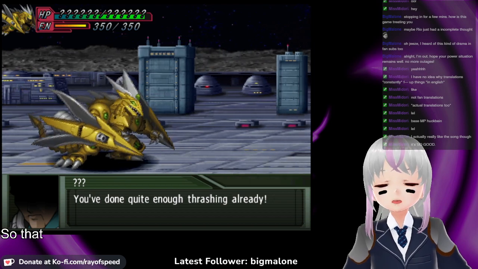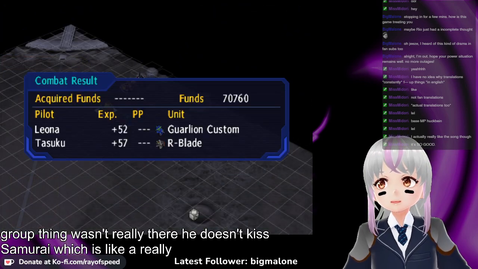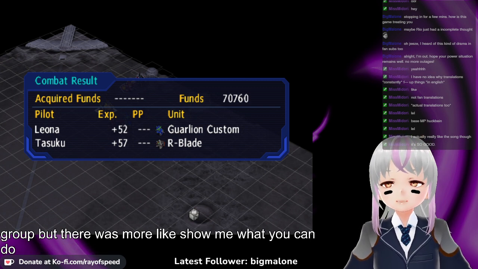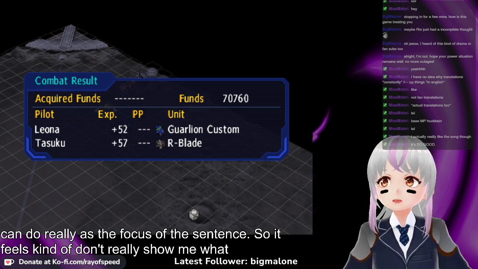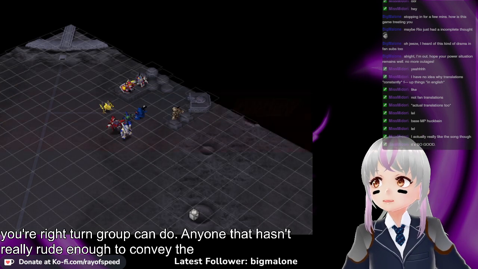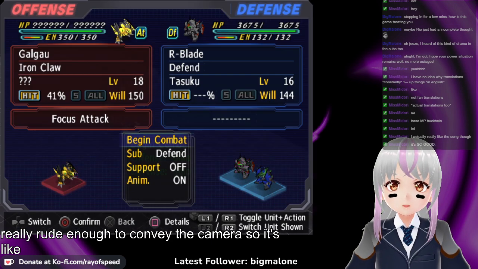So that was almost correct, except that the ragtag group thing wasn't really there. He does use Kisamara, which is like a really rude way of referring to a group, but the focus was more like, show me what you can do, like that was the focus of the sentence. So it feels kind of jarring to be like, show me what your ragtag group can do. And even then, ragtag isn't really rude enough to convey the use of Kisamara.